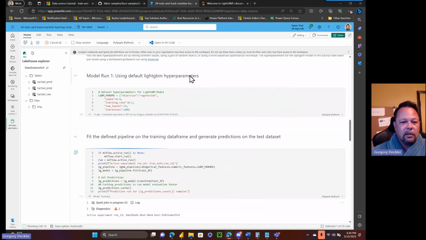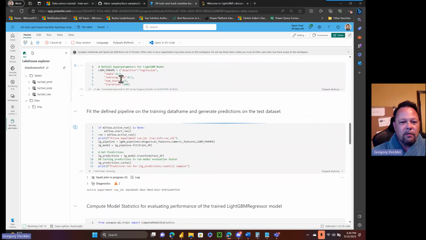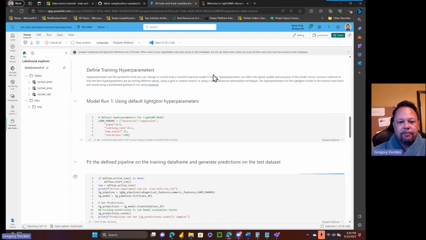Here these are just like, hey, here's some parameters. Why would you use 1,000? Why would you use 31 versus 32 or 30, or a learning rate of 0.1 versus 0.2, or an alpha of 0.8 versus 0.9? None of it's explained. None of it's explained at all.